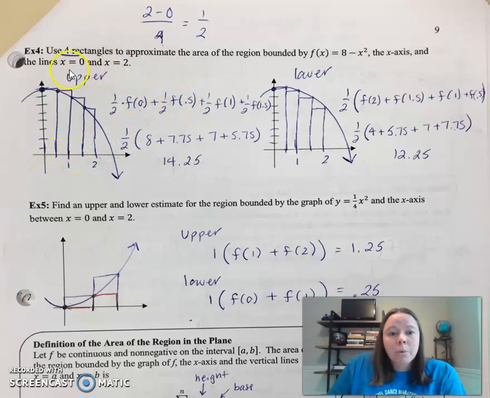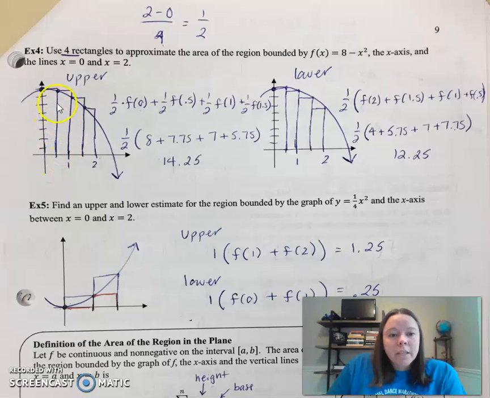So if you notice, upper minus lower, and then divide it by the number of rectangles, that's giving us the change in x. We say b minus a over n. That's a formula that'll pop up later. Okay, but it never said that the rectangles had to be the same base length. So you could do whatever you want as long as you have 4 rectangles.